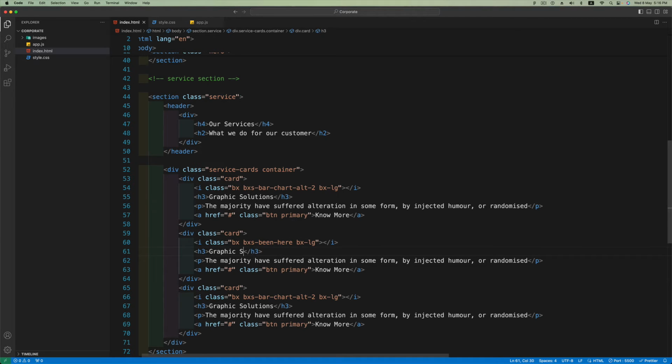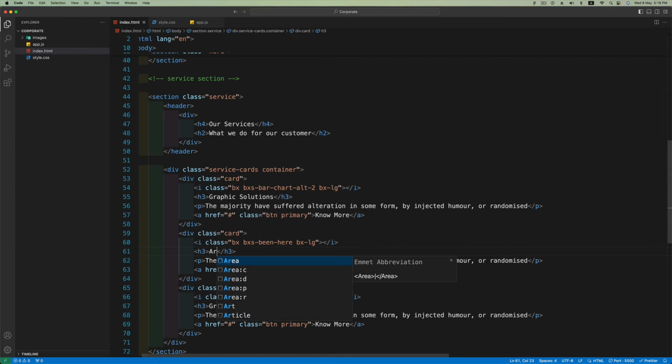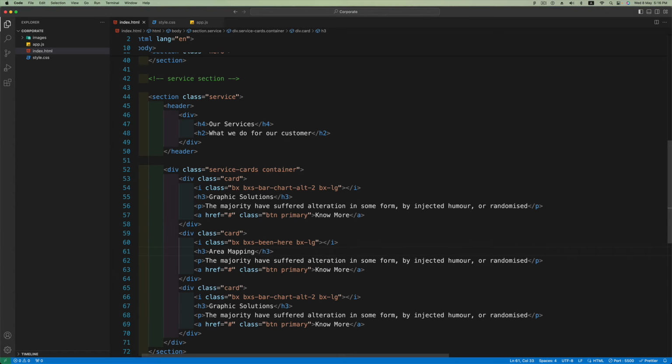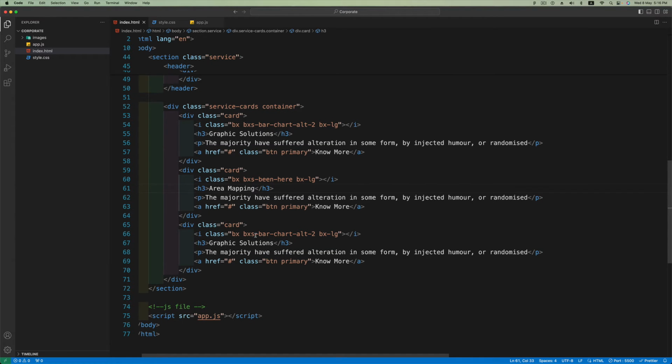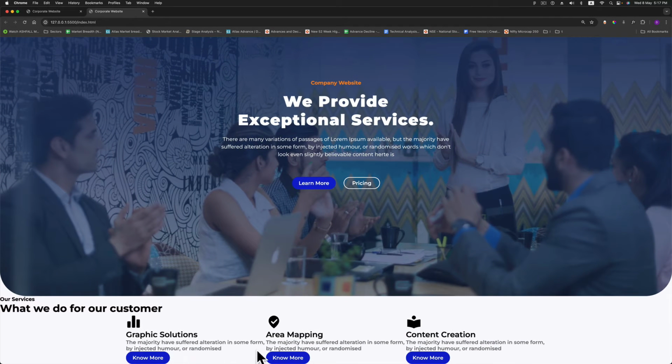Change this to area mapping, and here I'm going to change book reader and this h3 to content creation. So let's save this. So we have our 3 cards.